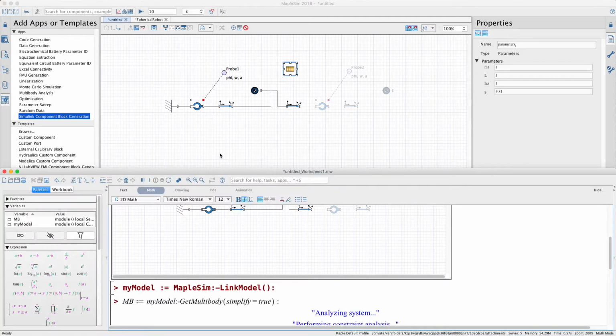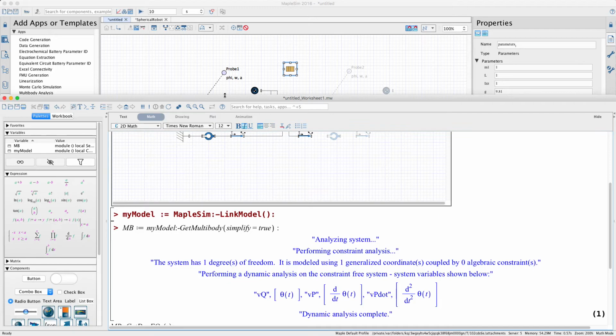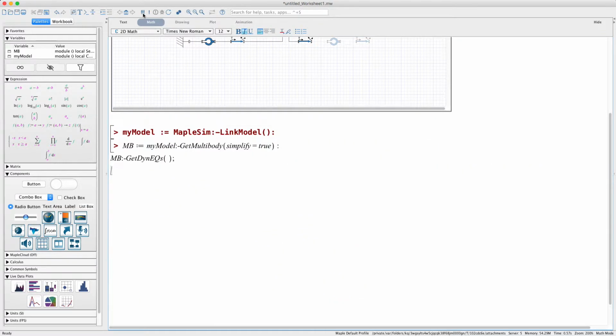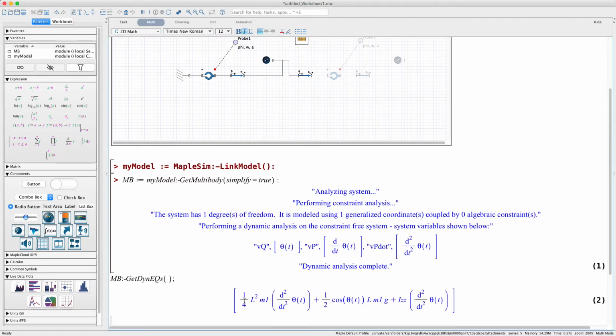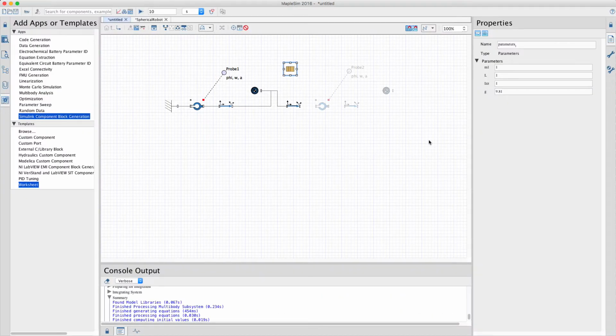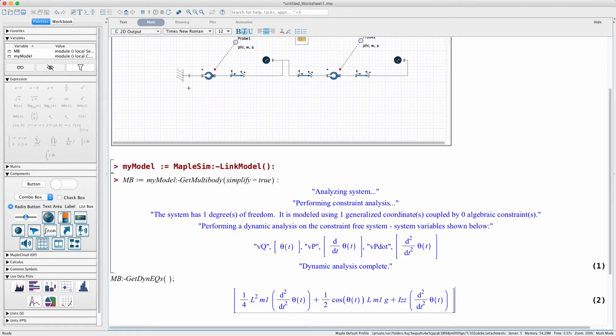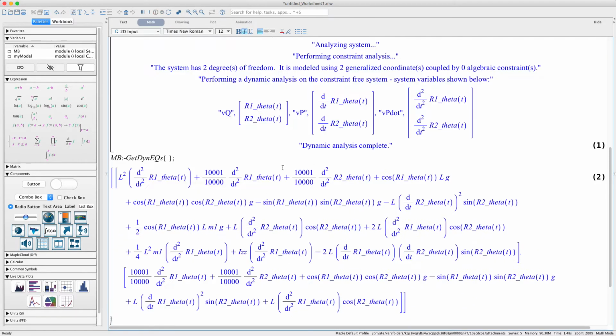If I step back into my Maple analysis and regenerate the analysis, we can see that the equations are updated accordingly. Going back into the model and re-enabling the secondary link, now I have changed the topology of the model, and the analysis sheet will reflect that change by re-executing the worksheet.